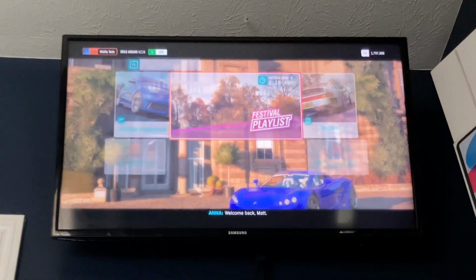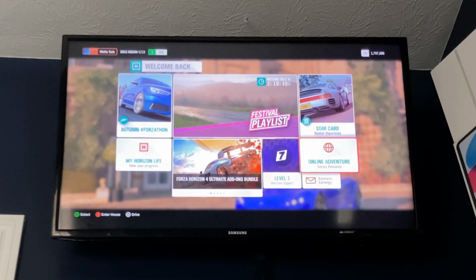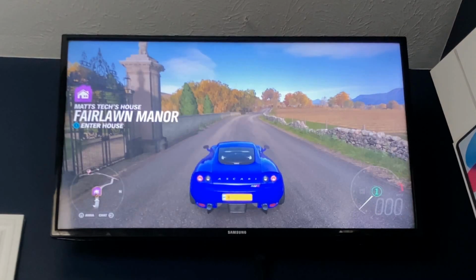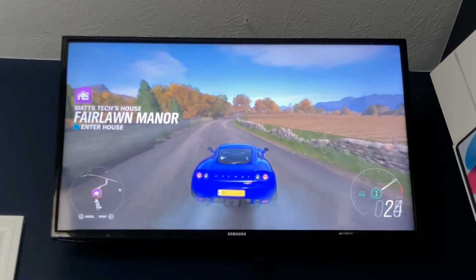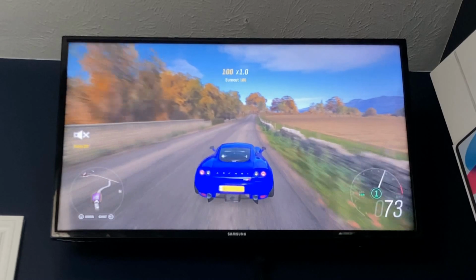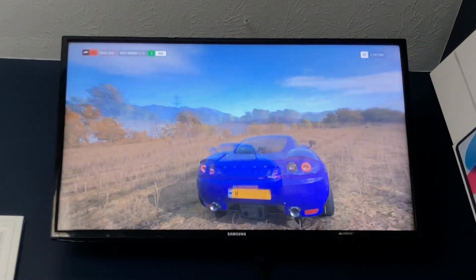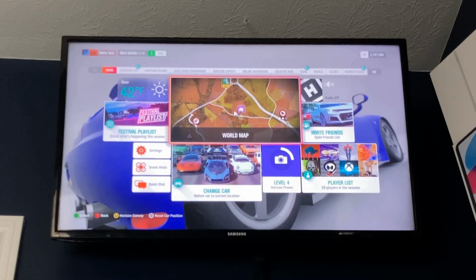I'm gonna back out of this. Thanks, Anna. But yeah, that worked very well, in fact. I'm actually surprised by that. There we go. Look at that. This works very well. If I open up the pause menu, that was basically instantaneous when it loaded.